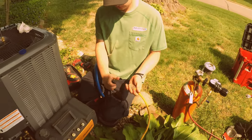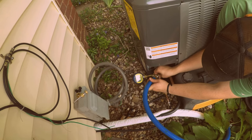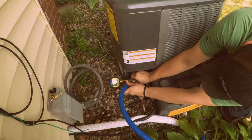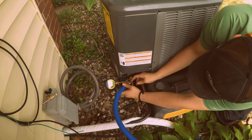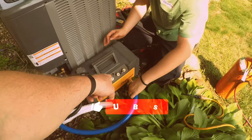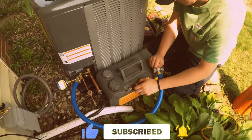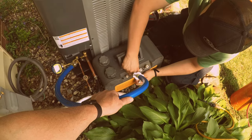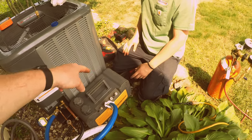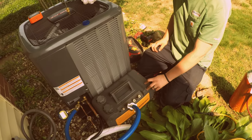Okay, go ahead and hook up your blue hose. Nice and tight. Is that good or? Nice and tight. Don't want it leaking. This one, is that right there? Okay, you all plugged in? Yep. Close your gas ballast. Yep, now turn it on.